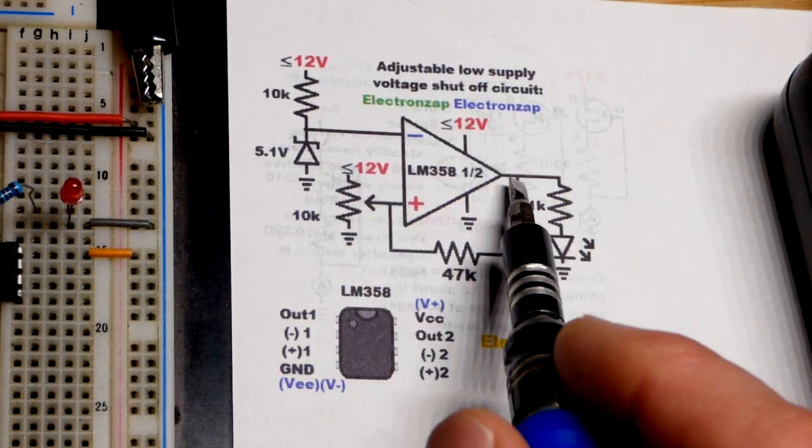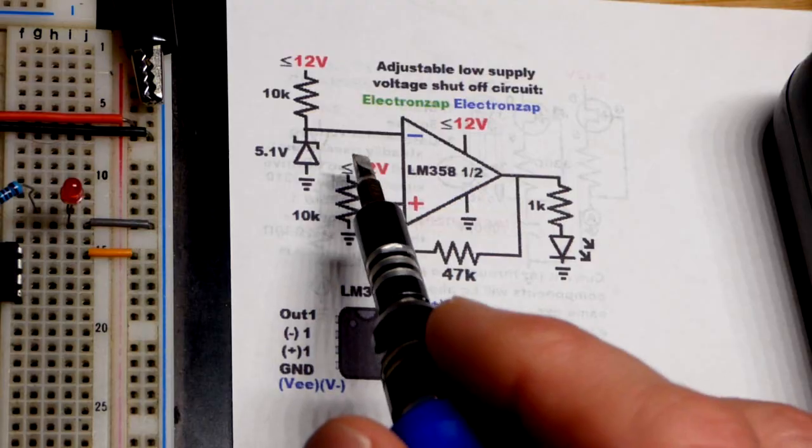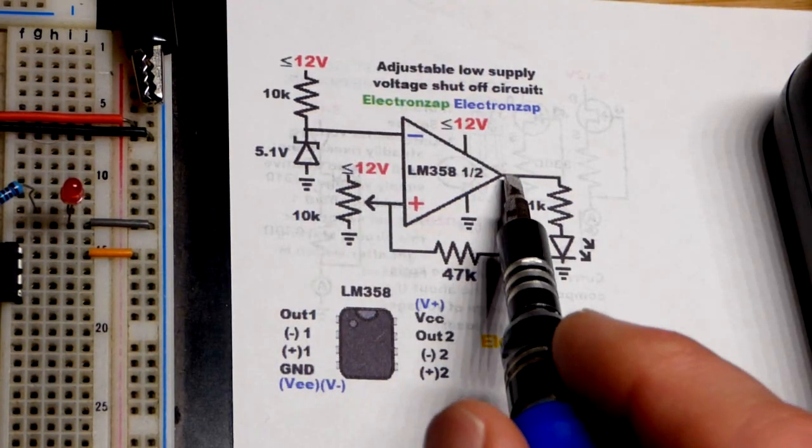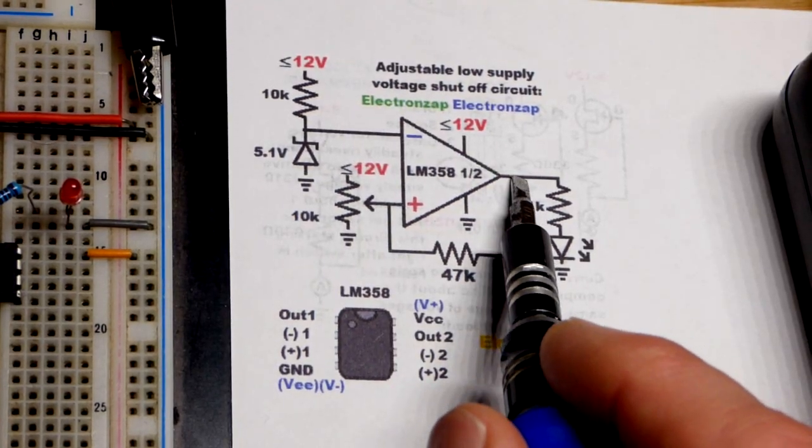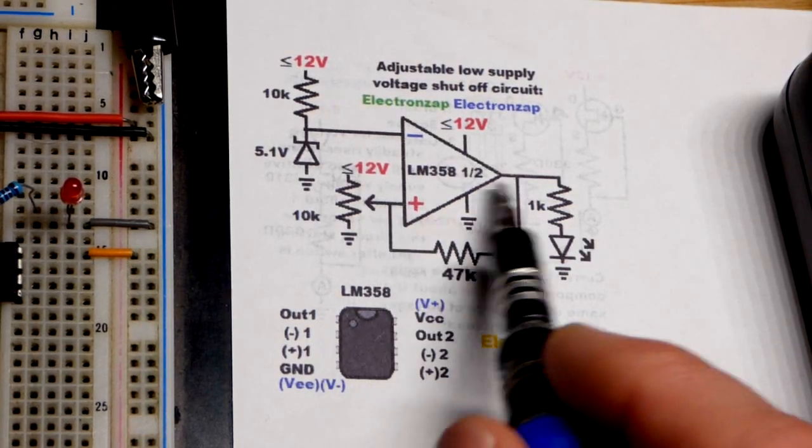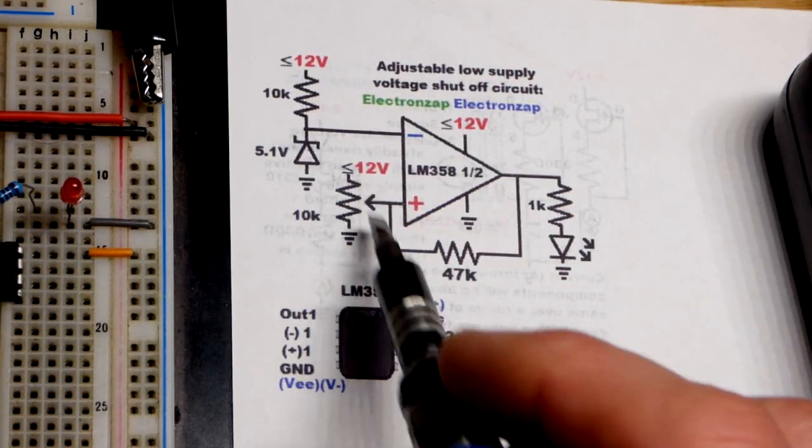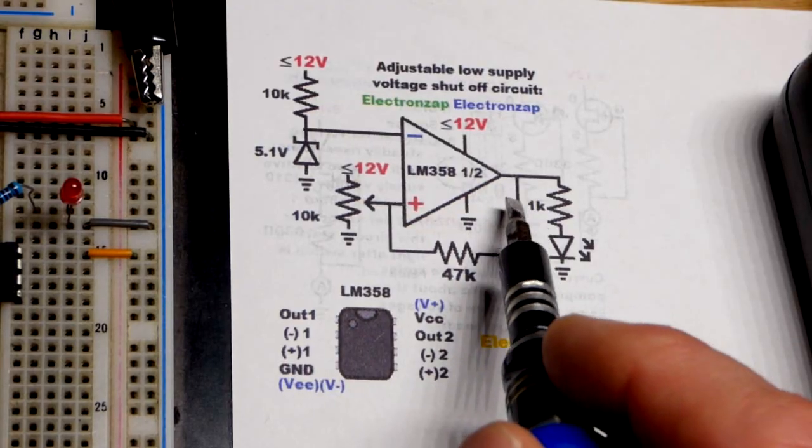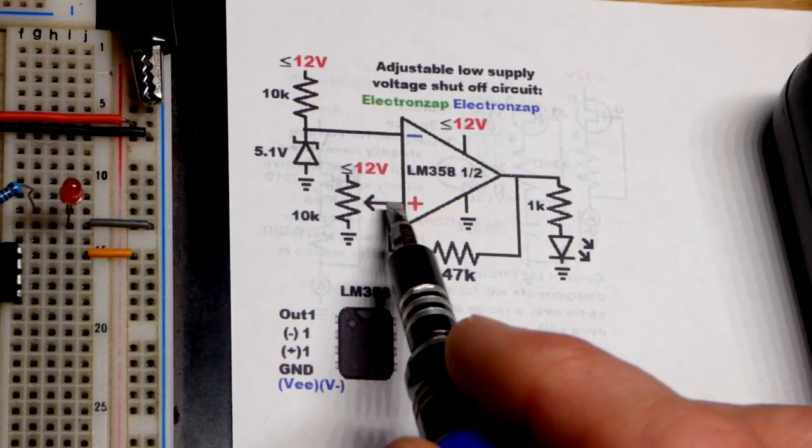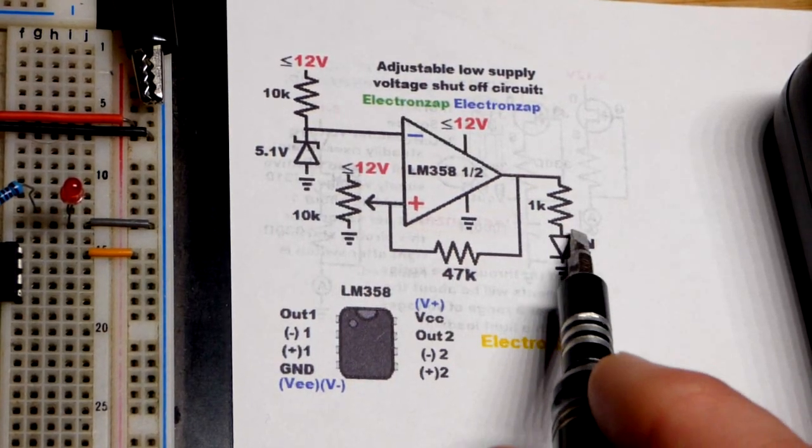But once we do, a little bit extra, the output will go high and help it lift it up a little bit even more. So it will solidly set the output high. Once the output goes high, it's going to make that voltage higher, which is going to help make sure this stays high. And then when we lower this enough to set the output low, then this is going to make that point lower. It's also going to help it lock low. Schmidt trigger, basic stuff.